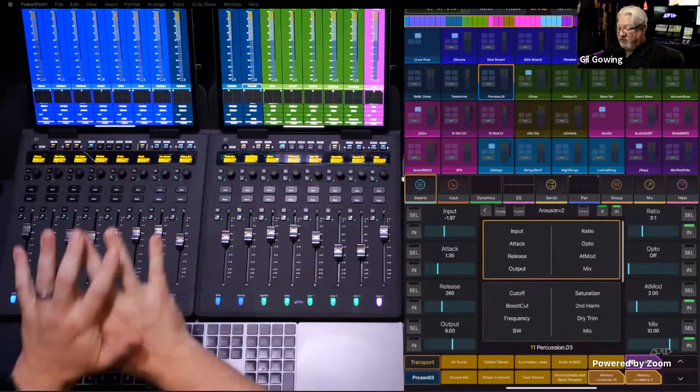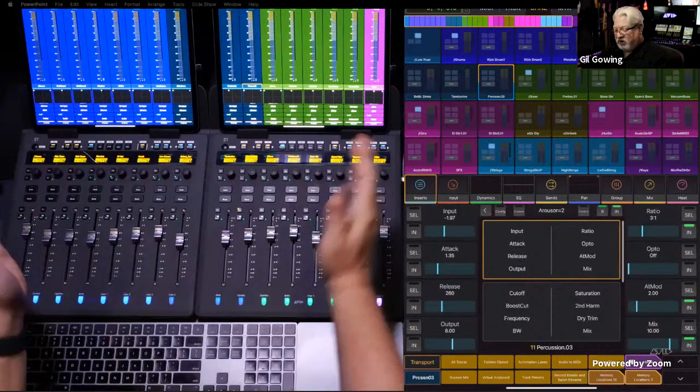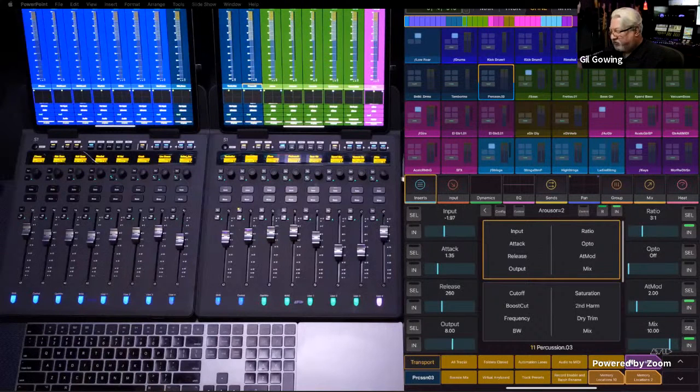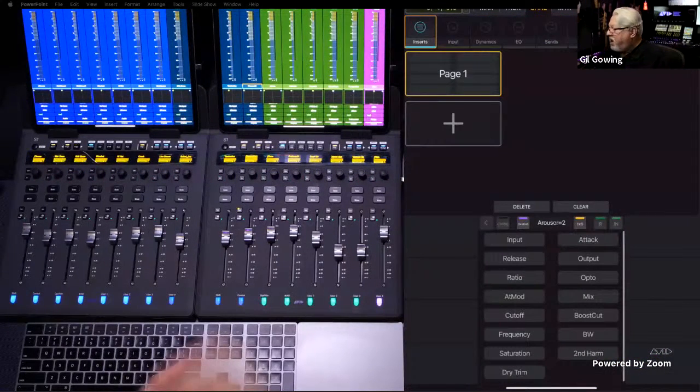You definitely have different workflow functionality when you're looking at a number of knobs in front of you on the surface versus what's going on over here in the center section. And now we have this custom functionality. When you go into a plugin on the channel strip page of the app, you can see there is a custom button up here. If I tap into that, it takes us into a custom plugin editor, similar to what Jeff was showing on the S4 earlier, but there are some differences here.